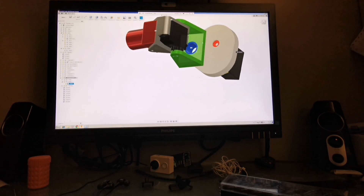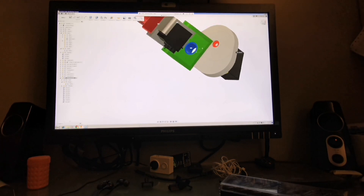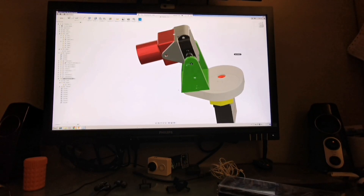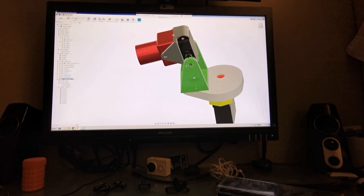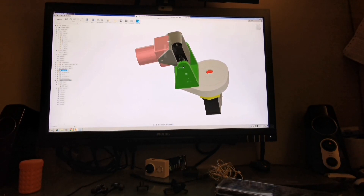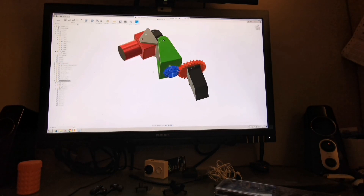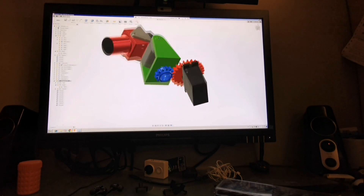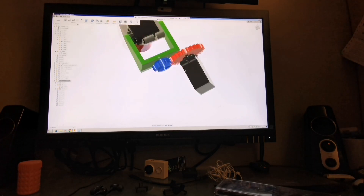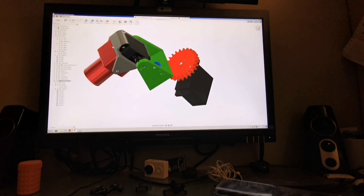It's direct drive on the tilt axis, so no linkages, and it can rotate 360 degrees on the pan axis. It's real rotation — no stupid continuous rotation — and as you can see, it also has a center hole in the small cog there so the wires go through that, so no tangled wires.